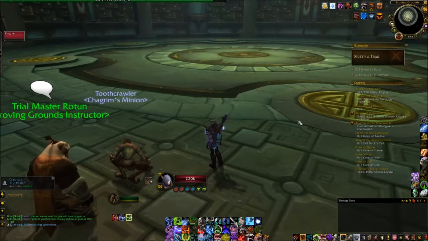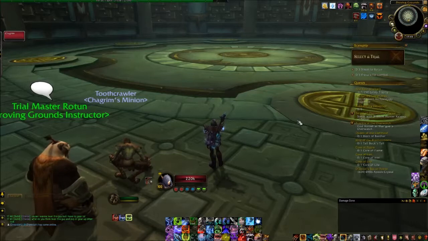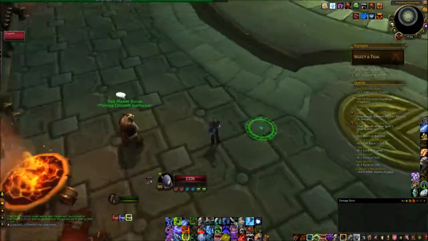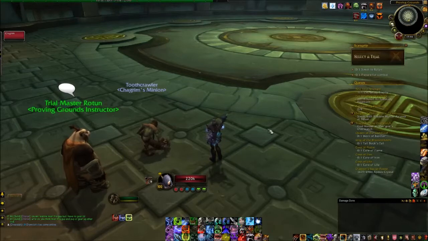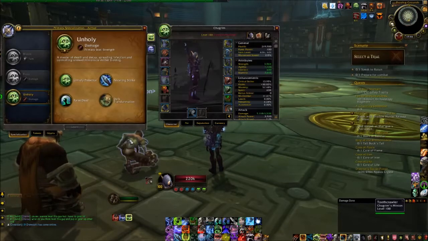micromanaging your pet really is the difference between a good Unholy Death Knight and a decent Unholy Death Knight. So I'm trying to get in the habit of it. I have move bound as well, bound to equals. I don't have follow bound though, which is pretty bad because I have to click follow when I want it to actually go with me. But yeah, anyway, that's enough about the pet.